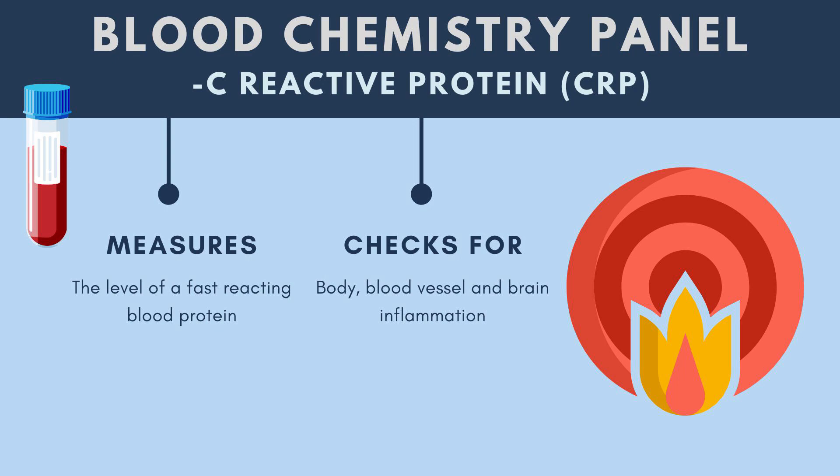There's another blood test called CRP, or C-reactive protein. C-reactive protein is a molecule that circulates around the body — it rises pretty fast and drops pretty fast. It's a little different than erythrocyte sedimentation rate, or ESR, which is slower to rise and slower to go down. You've got to be pretty sick to have an ESR elevated, but CRP is more sensitive and rises and falls really fast. So if your ESR is normal but your CRP is elevated, you probably have a less severe problem, but it's still inflammation.